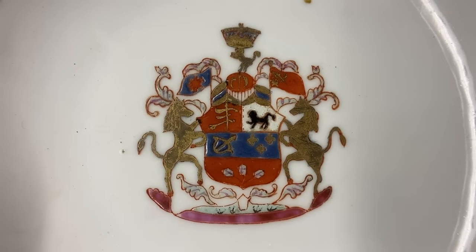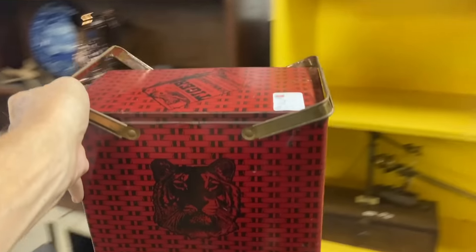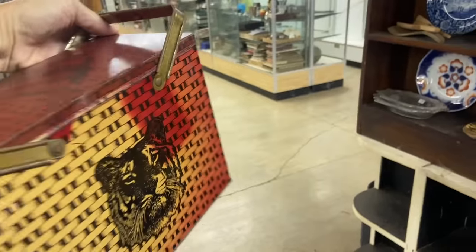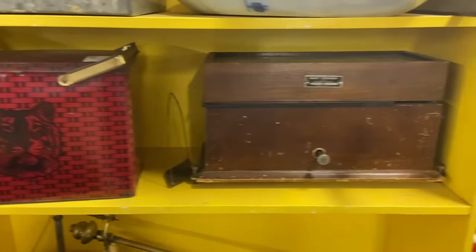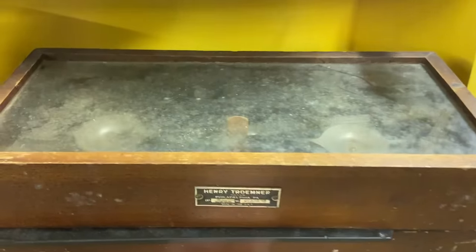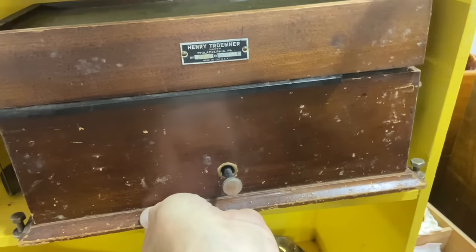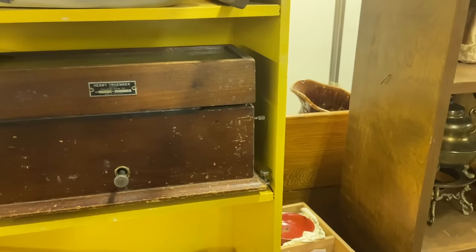Neat old tiger tobacco tin — this big lunch box size is a pretty decent seller but this one is faded as they often are, probably sat in a window for a long time. This is a Tromner balance scale — I just like balance scales. It definitely needs a good cleaning as I'm sure a lot of things here do. This stuff sat here a long time. There's so much it's a little hard to know where to start, but with only so much time and the opportunity to see things people haven't seen in a long time, I've got to move through this place.